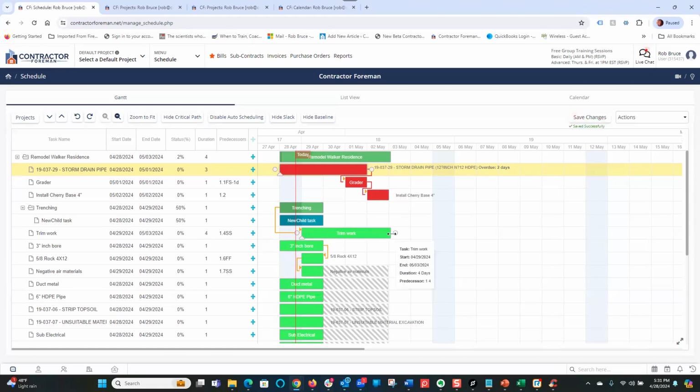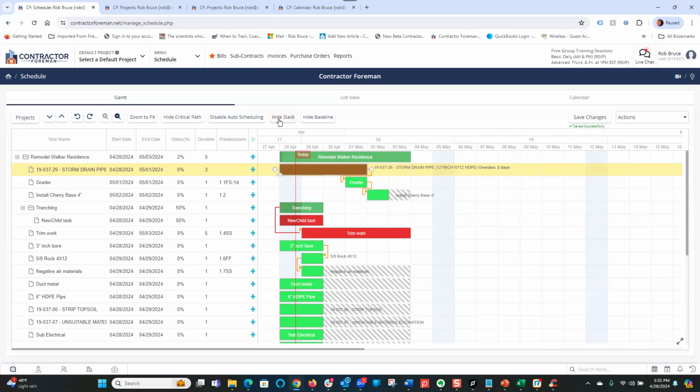But if I drag that out, which I have to, here we go. See, now it turned red because I dragged it out past my latest date in my schedule. So being able to see how much a task can be delayed or slip, people call it different names, how far the date on that can slip before it becomes critical is a very handy and useful tool.